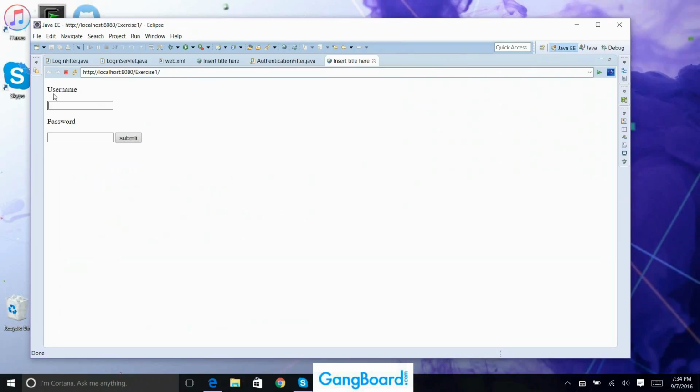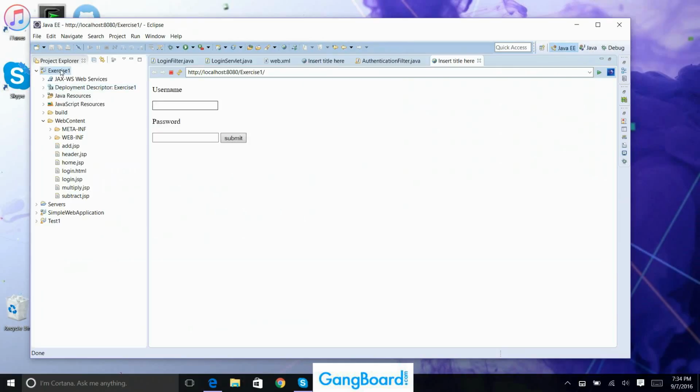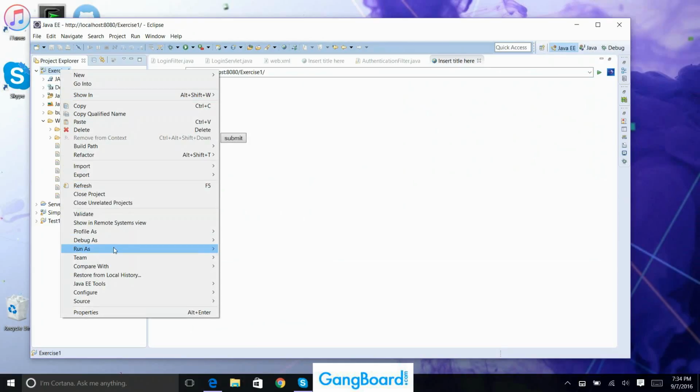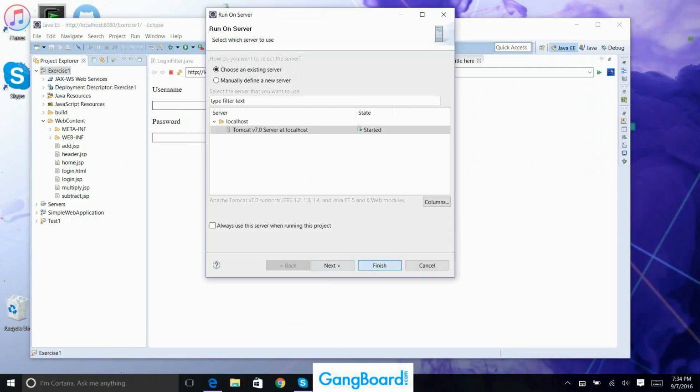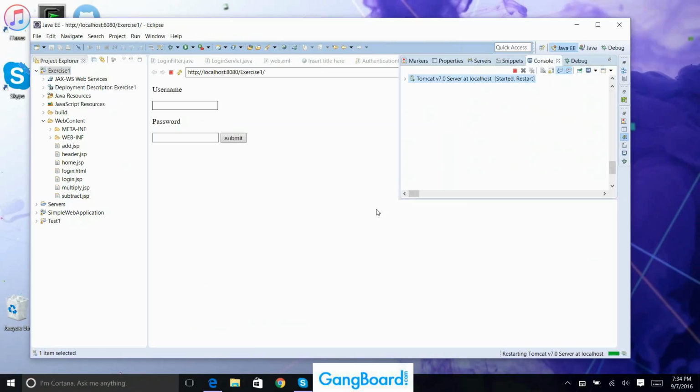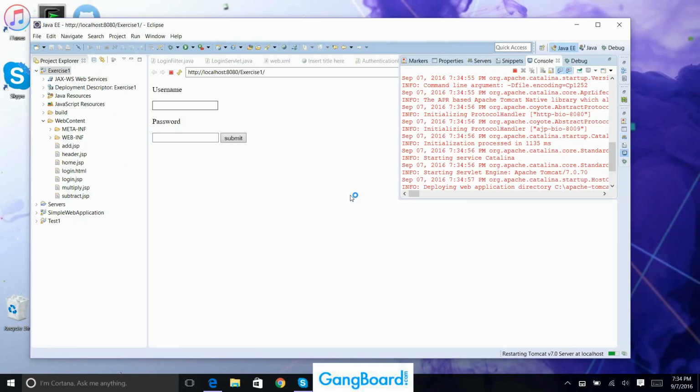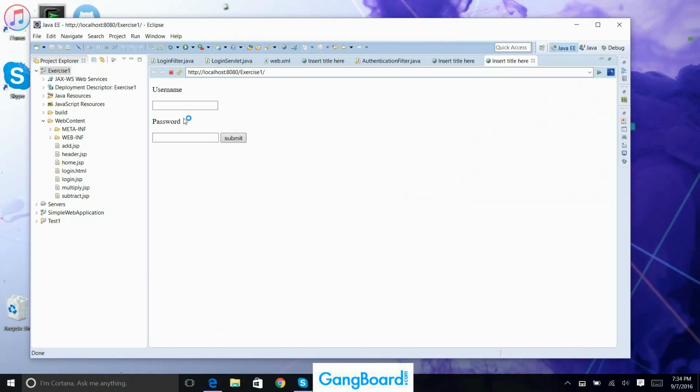Did you compile already? So it will pass the first filter, but it won't pass the second one. So it will go to the add.jsp.